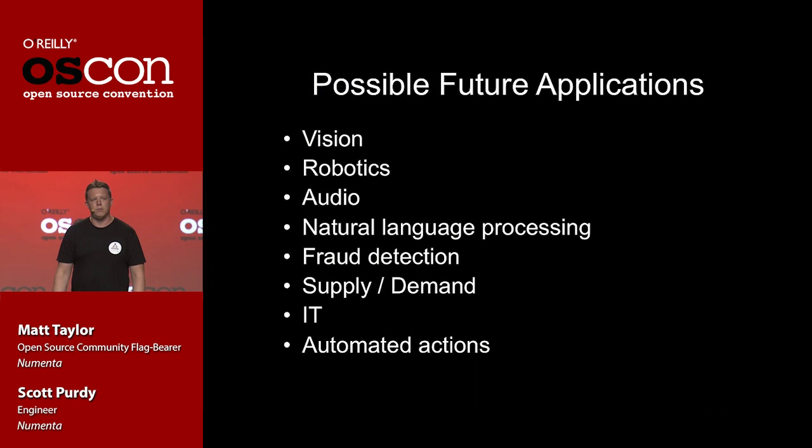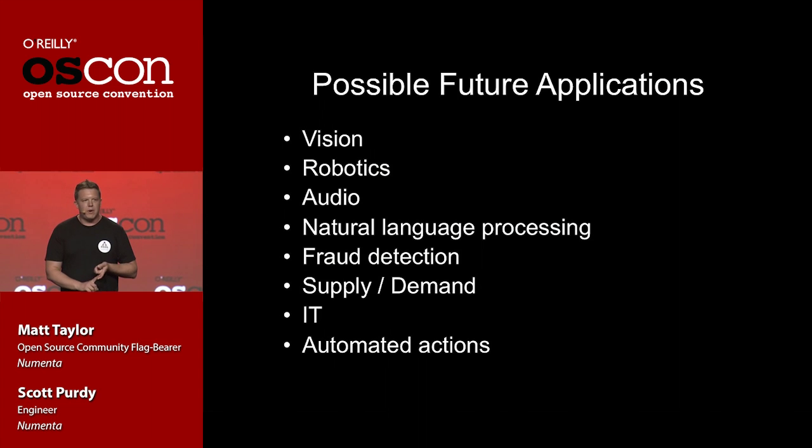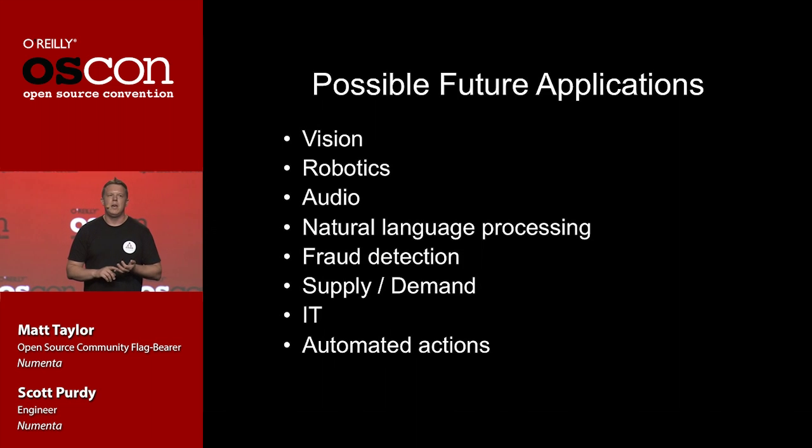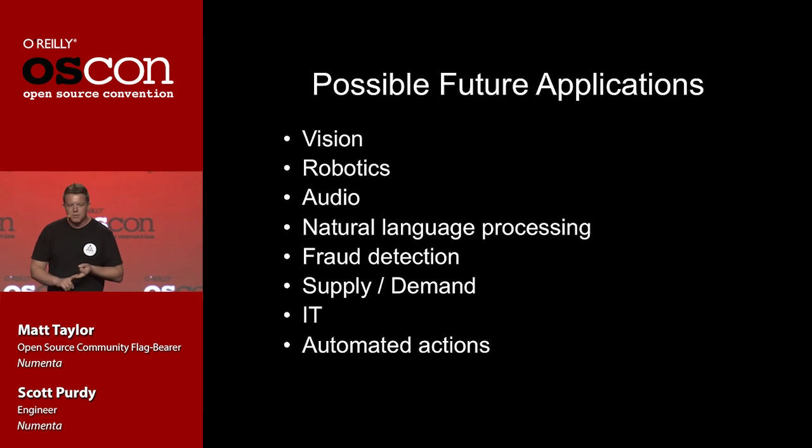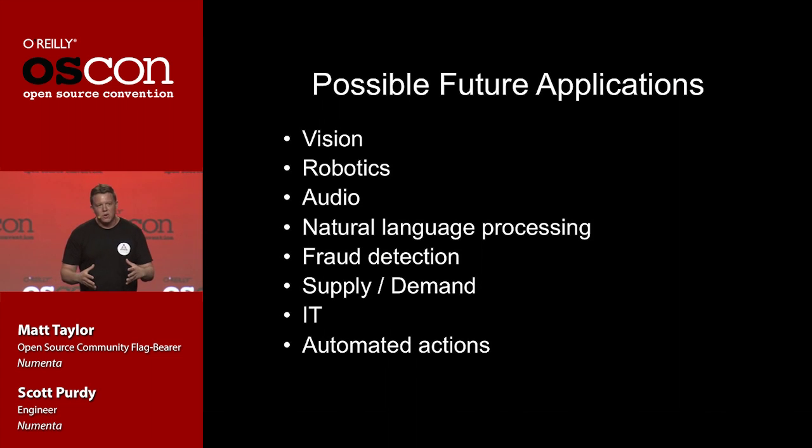One of the main reasons that we wanted to open source the core algorithms behind this product is because there's lots of different things that people could be doing with this that we don't have the time or resources to do. Things like vision processing, robotics. There's lots of different directions that this could be taken. If we had a novel way of introducing sensory motor integration, you could do some really interesting things with robotics. Audio processing, several people have talked to us about natural language processing, et cetera. So we want people to take this code base and run with it and try and do something interesting with it, because we feel like it's really powerful, but it's very generic, and so it's hard to investigate all of these avenues.